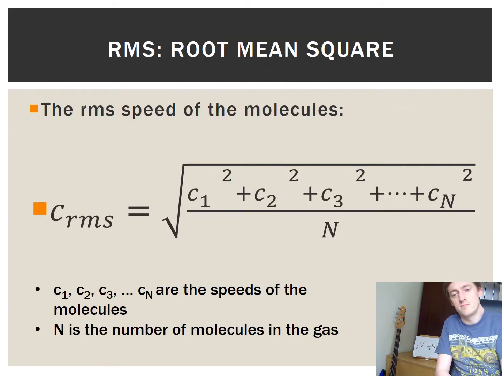Right, so in order to get this, we need to understand the root mean square speed. It's a form of average, as hopefully you remember, and the clue is in the name. It's the root of the mean of the squares. So we are going to add up all the squares of the speeds, where c1 is the speed of the first particle, c2 is the speed of the second, etc. You square them all, you add them together and you divide by the number, so that's basically the mean of the squares, and then you root the mean of the squares. That definition is going to become important later on.